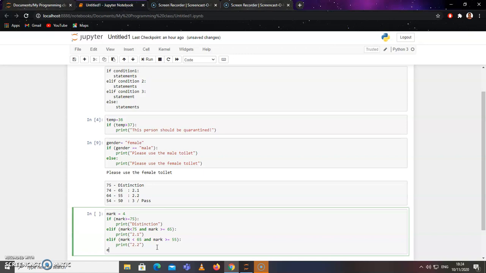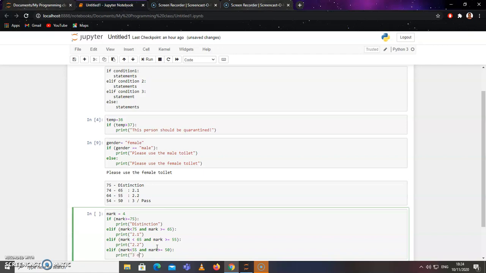Then now, mark is smaller than 55 and mark is greater than or equal to 50. Then your colon, then automatic indentation by pressing the enter key.